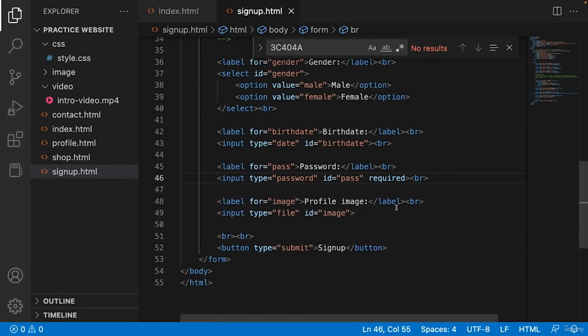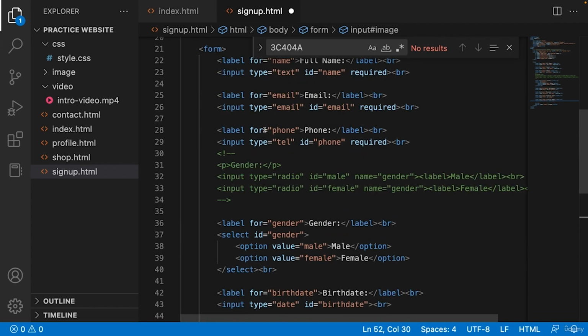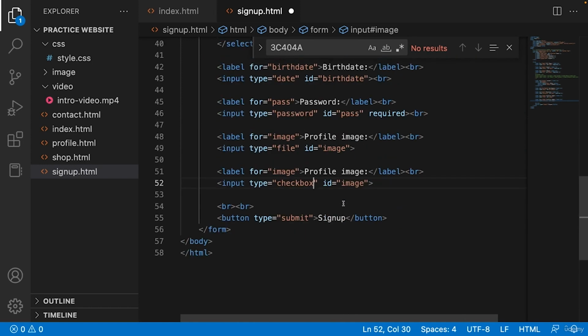Okay, so this is the last input we are going to have here, and the type of it will be checkbox, but same as here, which we had the input and then we had the label, it should be the same. So we need the label to come after the input. Now I will show you how you should do it.